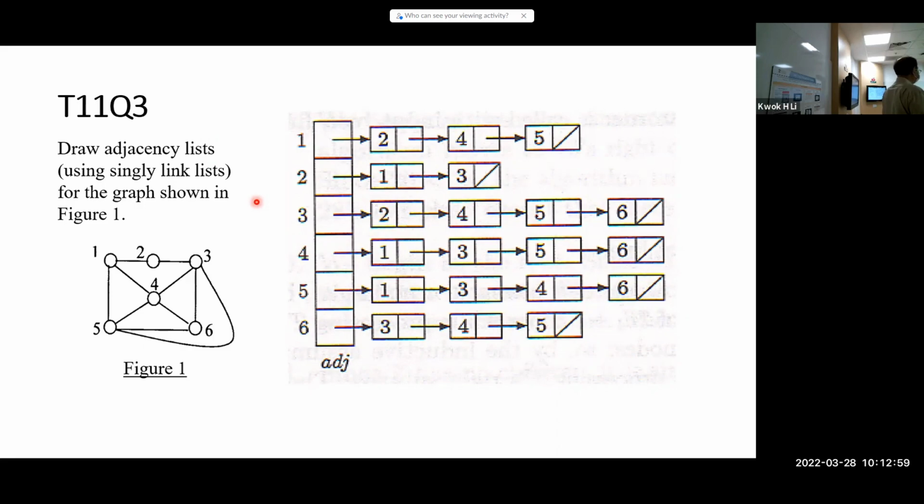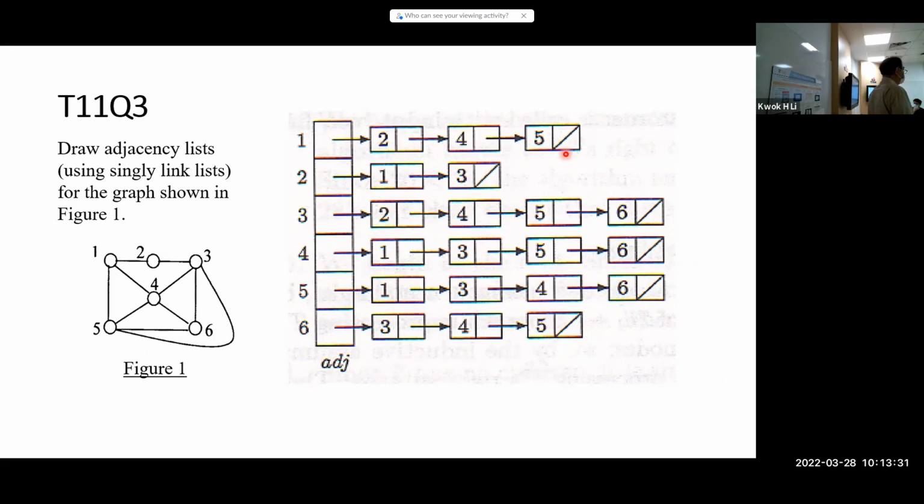So you have to know undirected and directed graphs. When you represent the connectivity of them, you have to understand that we have the adjacency list using the single linked list to represent it. Another way is to use the matrix. When you read the books, we'll talk about which one is good, which one is bad.